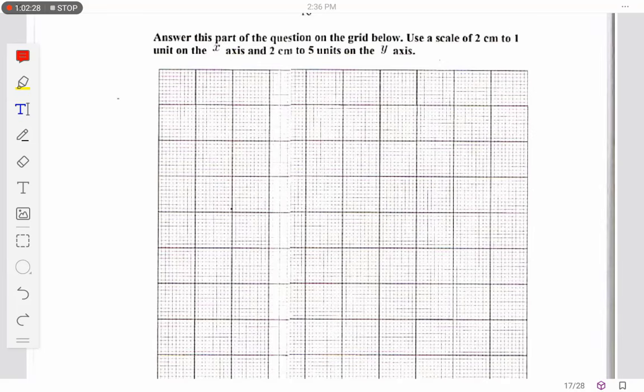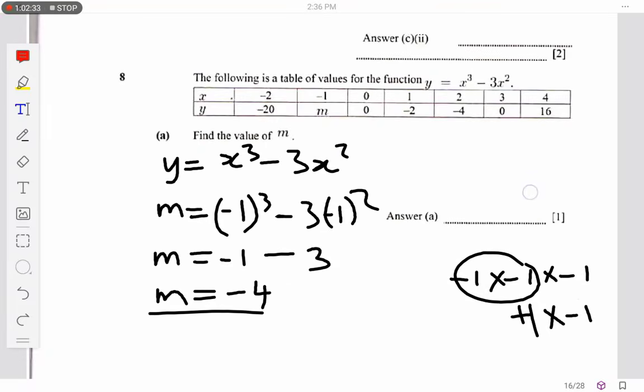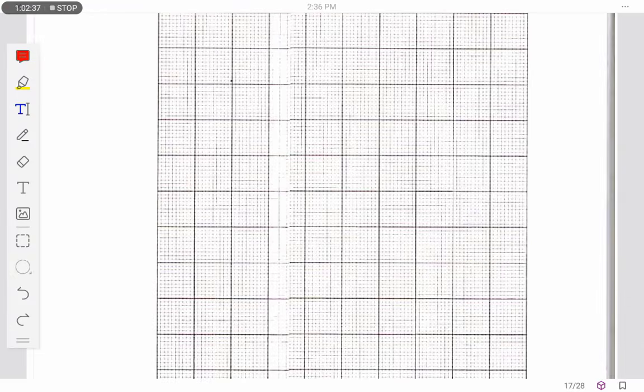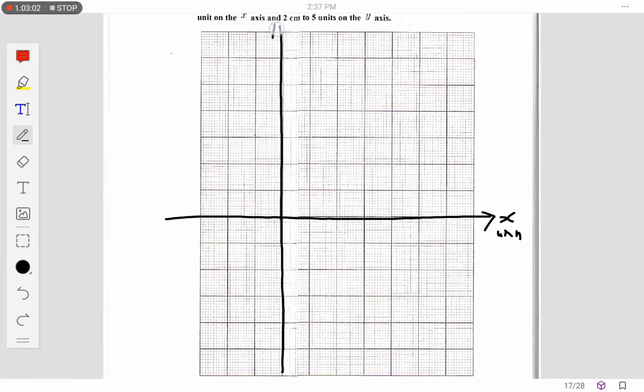Let's check our values. They are going to 20 for y. I see now, so let me just reduce this. I can take it at the center. This is my x-axis, and then my y-axis is going from minus 2 to 4, so I can take it further from here like that. So this is my y-axis.